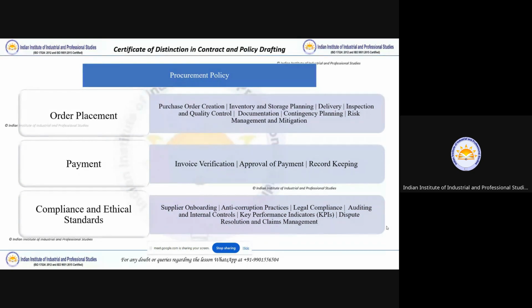You create a profile of the supplier in the website. Now, for example, in the Indian Institute of Industrial and Professional Studies website, you create your profile, right? So you can consider a similar kind of thing for the supplier onboarding also. But there they ask for supporting documents. Now, if you're telling that, okay, my highest qualification is LLM, okay, attach your LLM certification, that is, attach your degree certificate. That is called the supplier onboarding process.